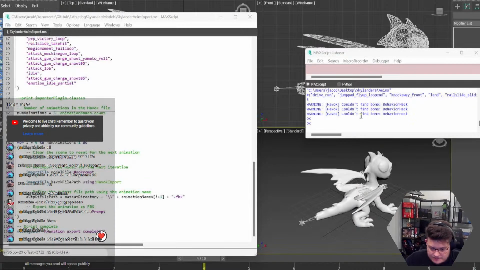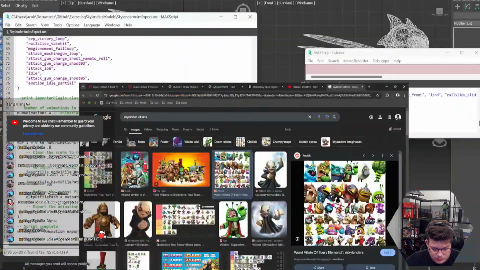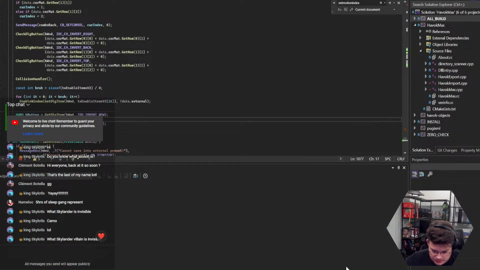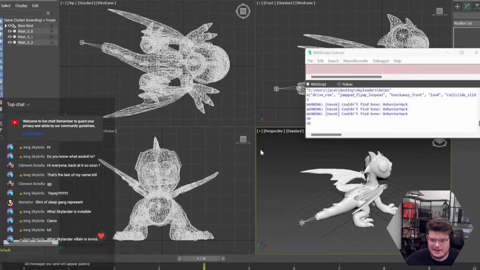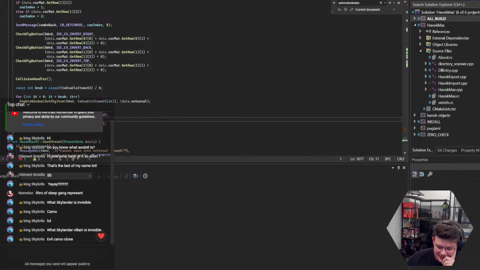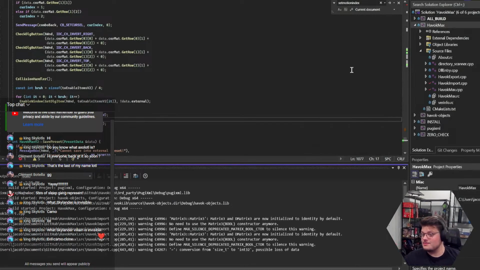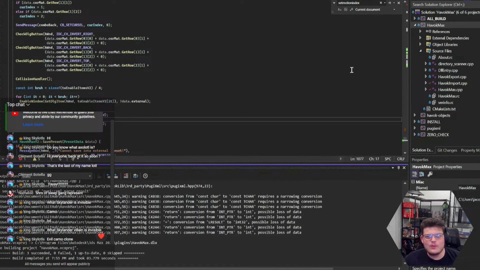All right, let me see here. I was doing something, and I lost track of myself. Right, I have to make a build. So we've got to close 3DS Max, and then right-click build. And like magic, it just works. Because of course building works. Why would building not work, guys? I don't think I've ever seen Visual Studio not build correctly. It's never had a problem building.